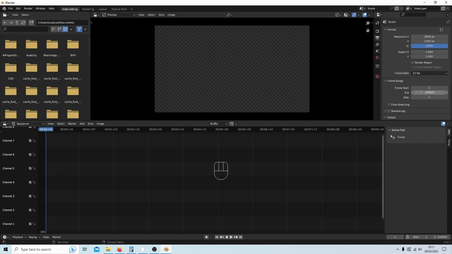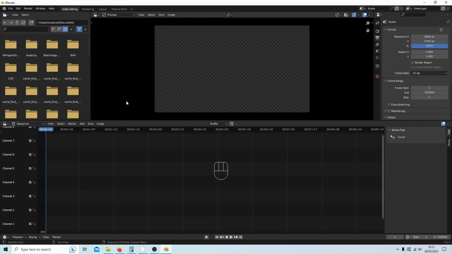You can put anything in here because all you'll do is change the end when you're finished doing all your editing. So you set your frame rate up. You set up the aspect ratio of your video. Like I said, you can type in what you want up here if you want to do it manually. Set this up to 100%. The end is 100,000.